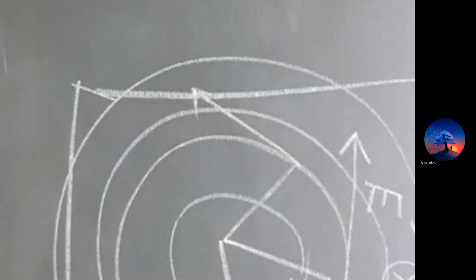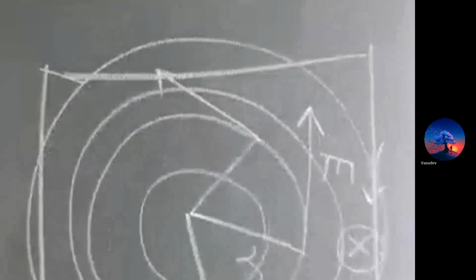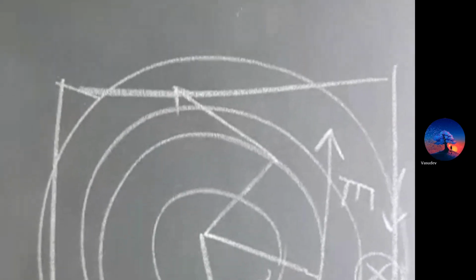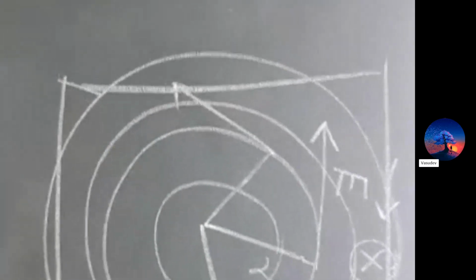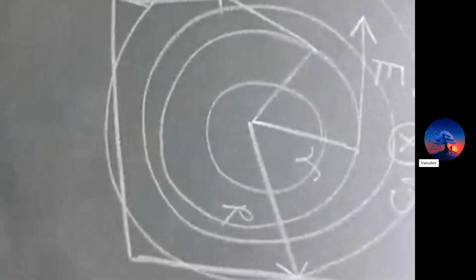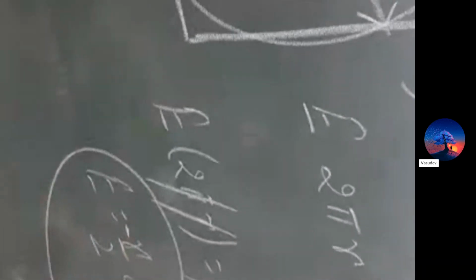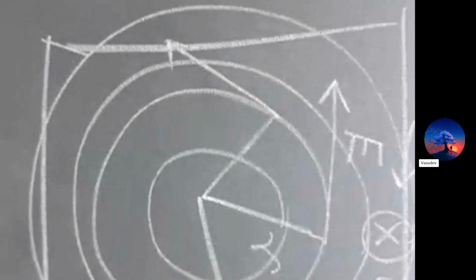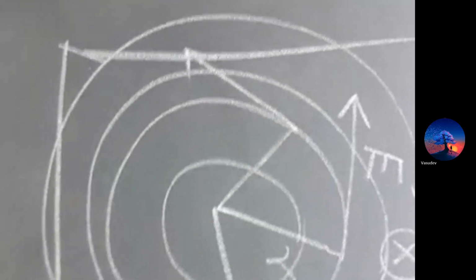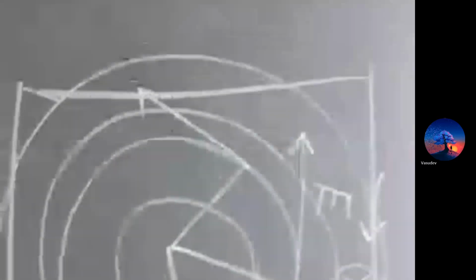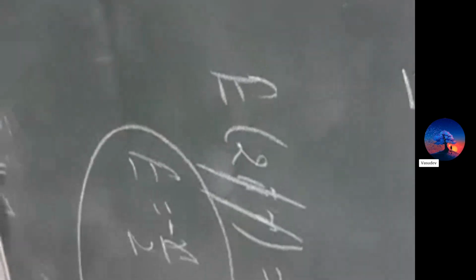If the radius changes, only then is the current to change. If the radius remains, why will the current change? Current depends on E, and E is constant for a particular value of r. So I recall you saying that E is not constant for a particular value of r. When you're talking magnitude, not direction, I'm taking only magnitude into consideration. E is equal to minus r by 2 dB by dt. For a given r, it will be the same, right?